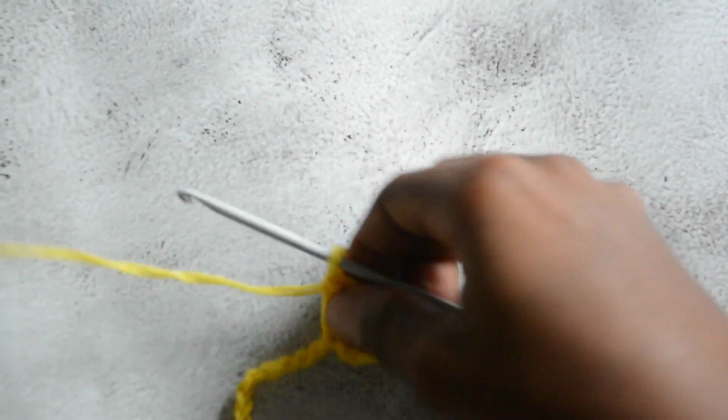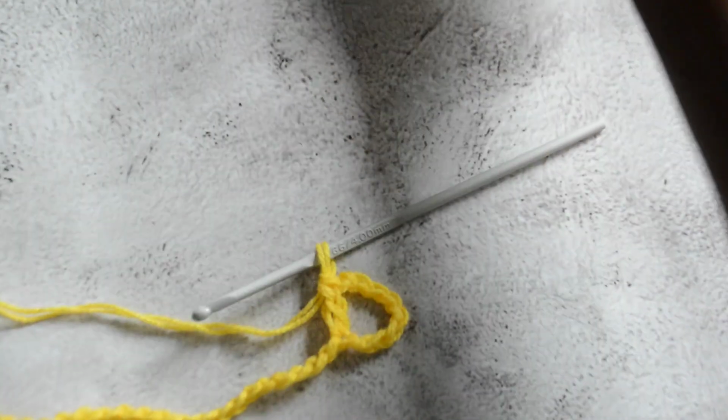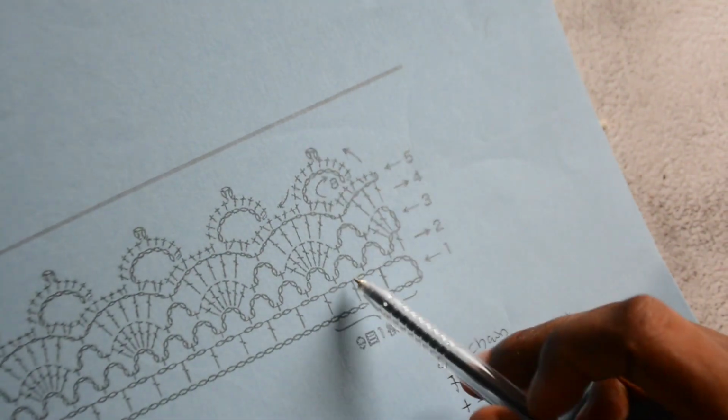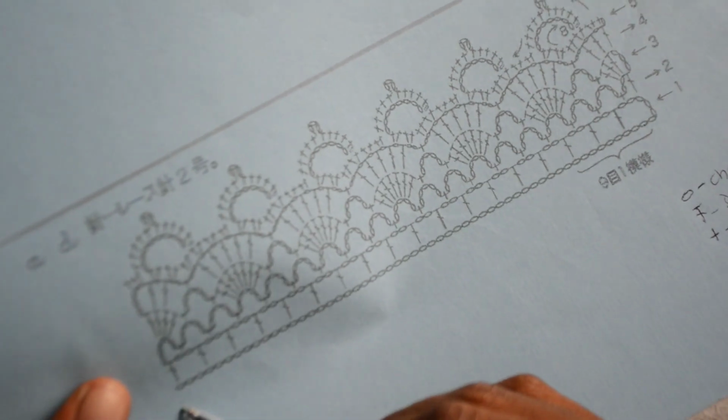Now once I'm done, I'm just going to go back to the diagram to see what next. So the next thing to do is chain 2, skip 2 chains, double crochet in the next, chain 2, skip 2 chains and double crochet in the next. So we'll do that till we get to the end of the row.